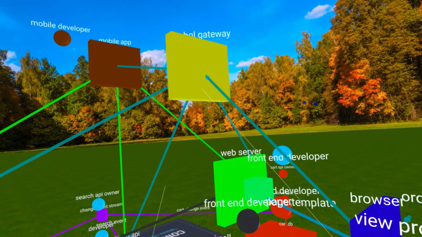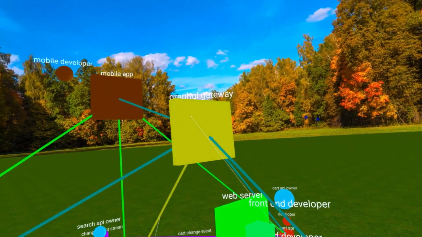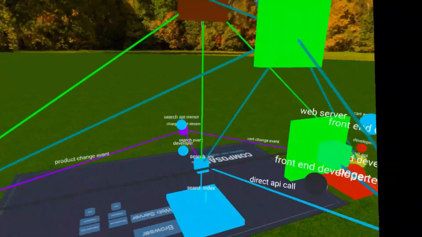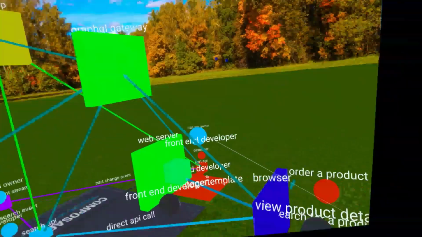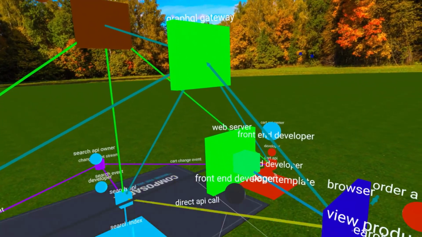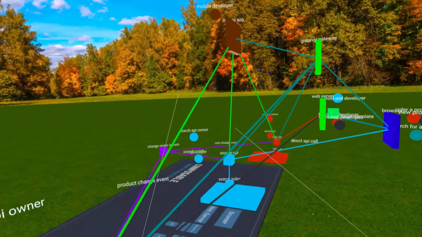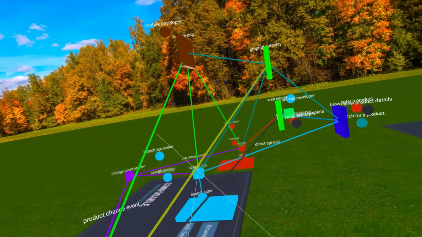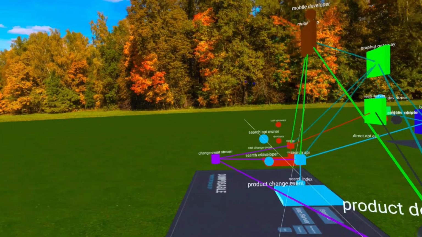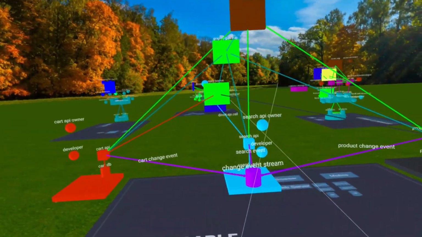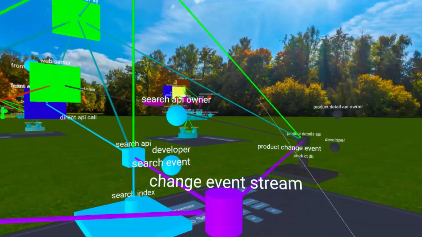A way to combat that is to use something like a GraphQL gateway with maybe finer-grained APIs back here. This GraphQL gateway lets the mobile app and the browser decide what data they need or what operations they want to do, instead of trying to presuppose an aggregate API that takes into account all of the different pieces of functionality you need.